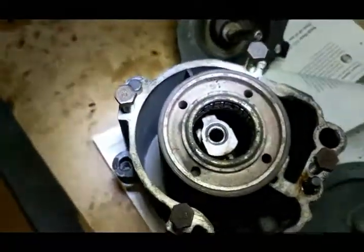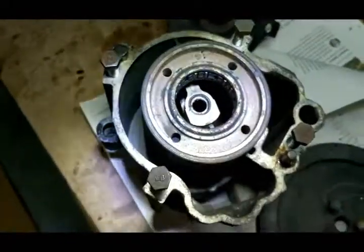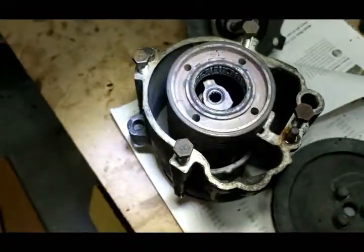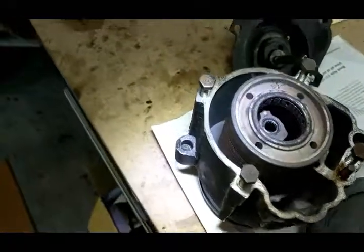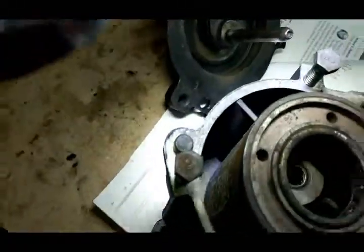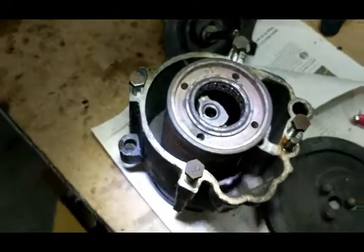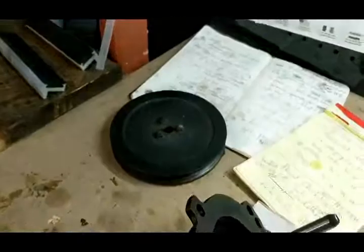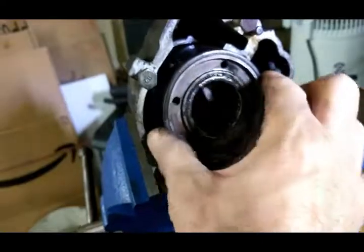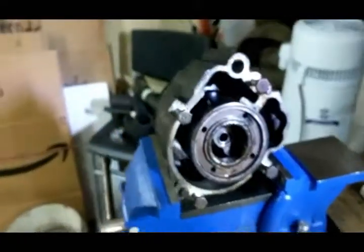It's a GM part — apparently there are billions of these out there. I was glad I looked on the internet; someone else has taken one of these apart and his is completely seized. This one's not seized but it's noisy and I don't trust it. The new one's about $120. If I can get this apart I might take the vanes out and just let it spin — people have done that apparently. Without some kind of axle insert, turning it is tough because the vanes don't behave properly and you can see that inside bit shifting around.